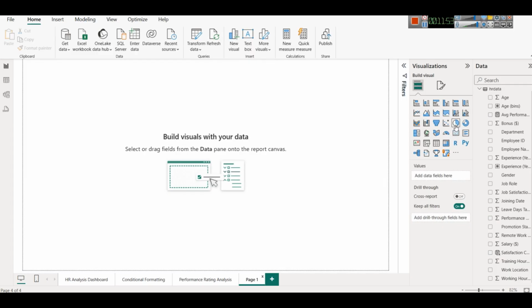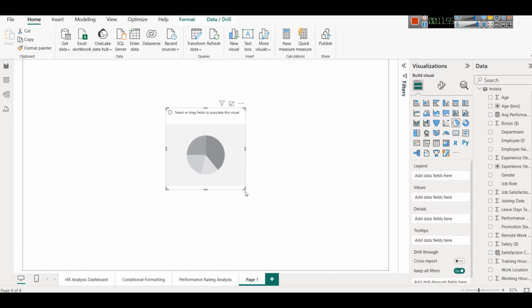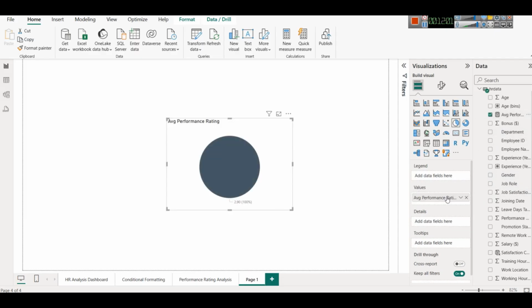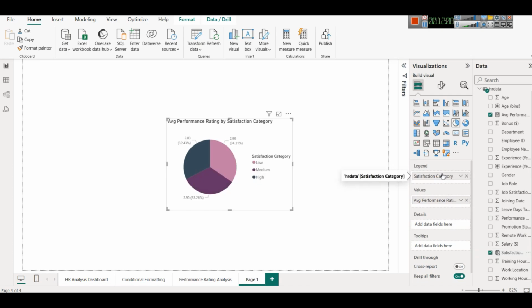In the pie chart, I am adding average performance rating as value, and as legend I am adding the calculated column satisfaction category. You can see the title is automatically created.